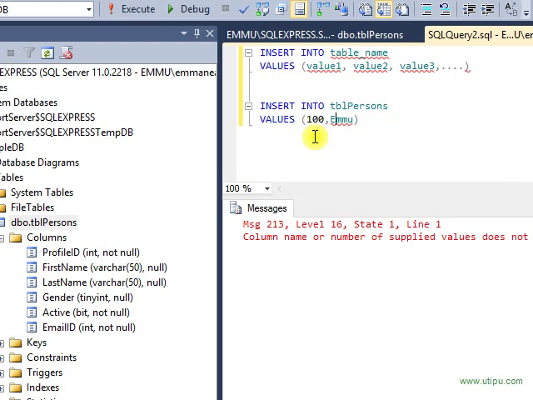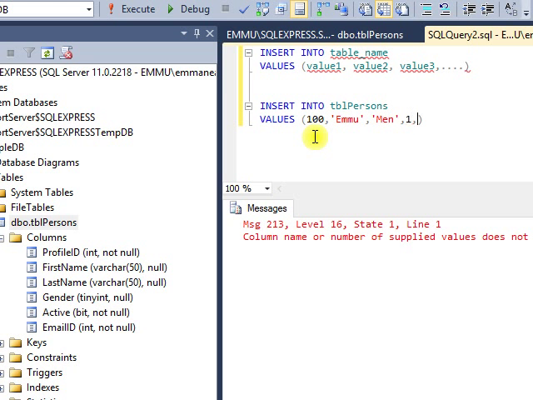Emu. So this is a varchar field, so let me enter it in varchar in two single quotes, and last name, say Ben, and gender. In our GUI we enter true. Here we can say 0 or 1 like that, or 1, 2, 3.